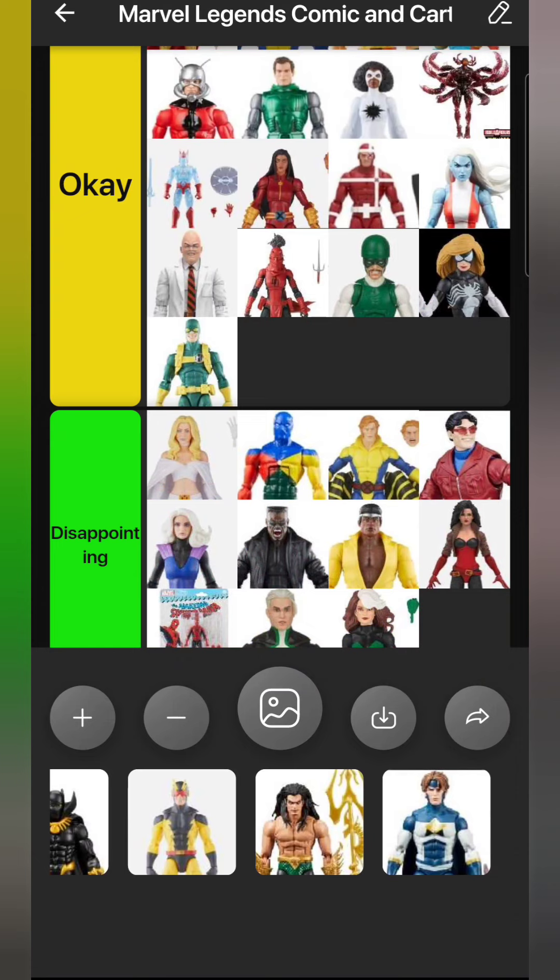We got Hydra Bob, who is Okay. Pinless joints - cool. His green is different than the other Hydra soldiers' green, like his costume's faded from being out in the field a while - kind of cool. Him and Deadpool had a whole bunch of accessories in their two-pack, which really brings them up even though I don't use most of the accessories. He goes in Okay.